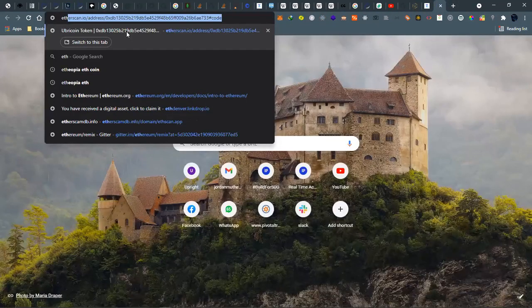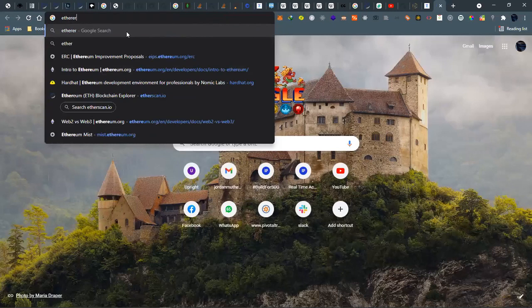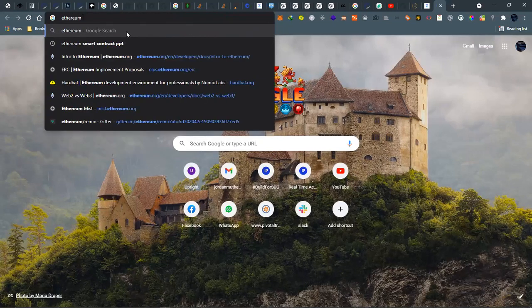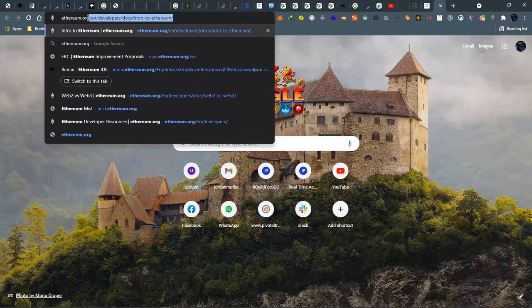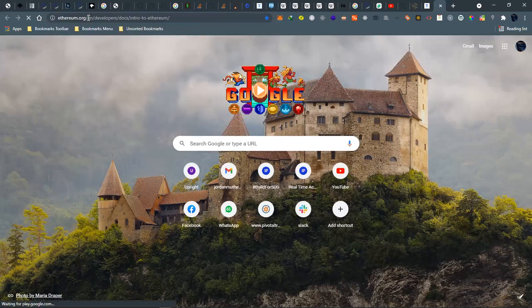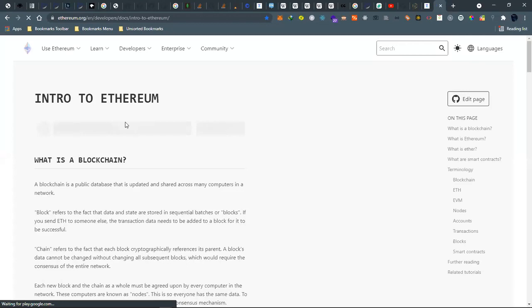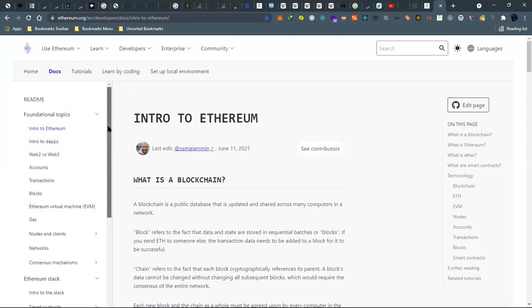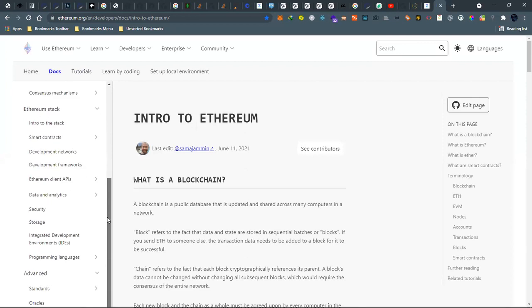Then we have Ethereum.org for developers. It's documentation. You can learn more about Ethereum, about different tools and different standards.